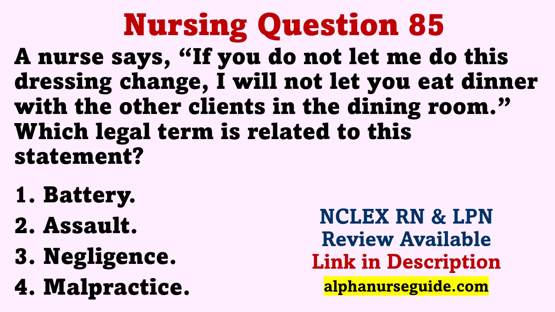Assault. The statement in option 2 is an unjust threat. Assault is the threat to harm another person without cause. The statement in option 1 is not an example of battery. Battery is the actual willful touching of another person that may or may not cause harm. The statement in option 3 is not an example of negligence. Negligence occurs when harm or injury is caused by an act of either commission or omission. The statement in option 4 is not an example of malpractice. Malpractice is negligence by a professional person as compared with the actions of another professional person in a similar circumstance when a contract exists between the client and nurse.